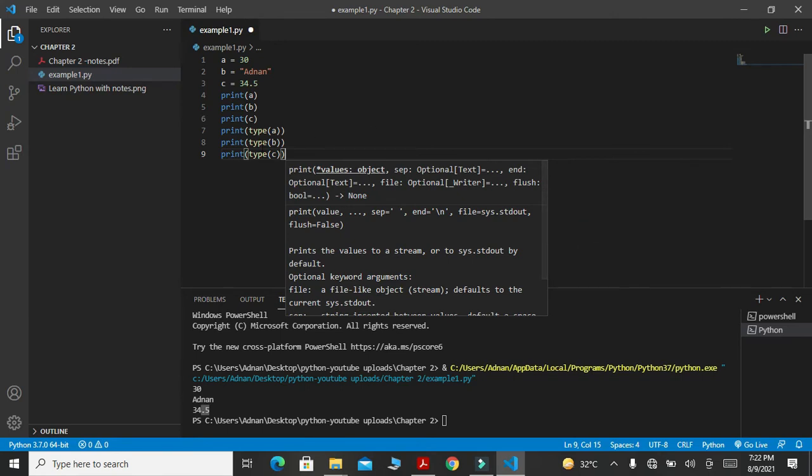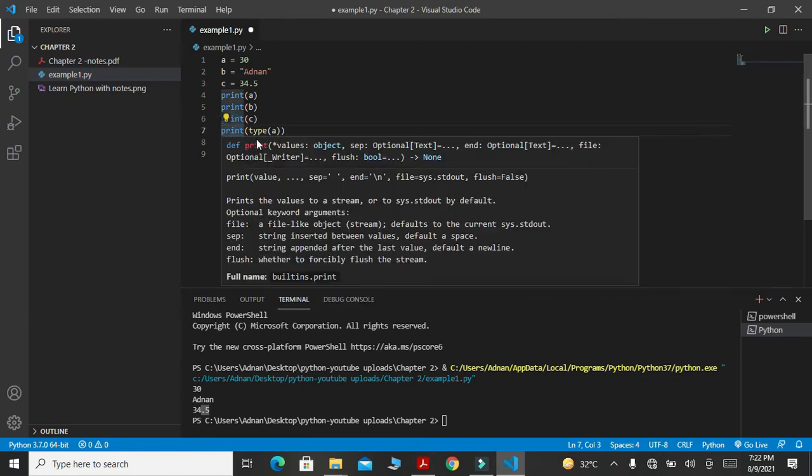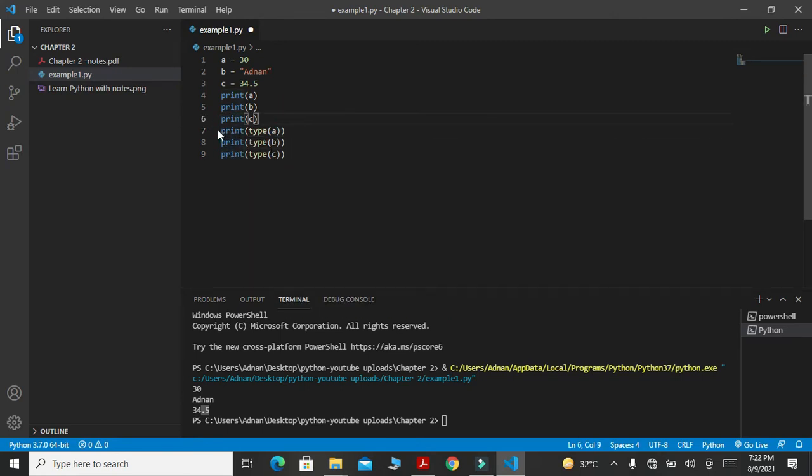So these commands will show us the different data types that these variables have.